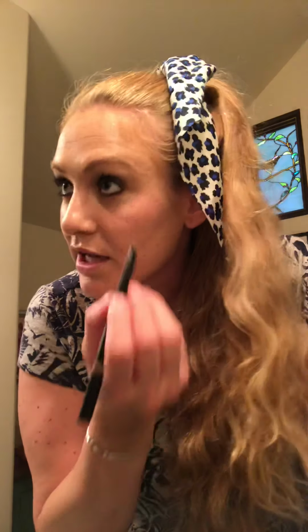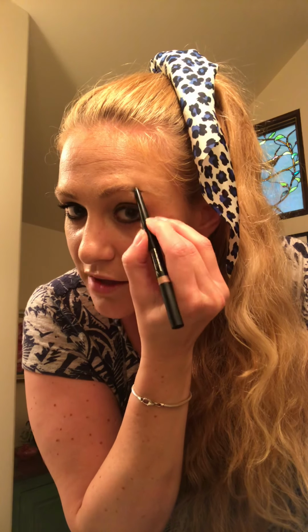So I'm going to start at the beginning of my brow and make a very upward stroke, which kind of gives your brow that sharper definition. And I'm just going to do that about 5 or 6 times on both sides. And that's just to create the very beginning of your brow and give it a fuller appearance. When I get to about where my arch is, right here, instead of going in an upward motion, I actually make the strokes in a downward motion. And that's a bit more of how the hair naturally grows. Do that on both sides. And that's about all you need to do with the pencil to increase the fullness of the look of your brows. It's just kind of like drawing on little hairs.